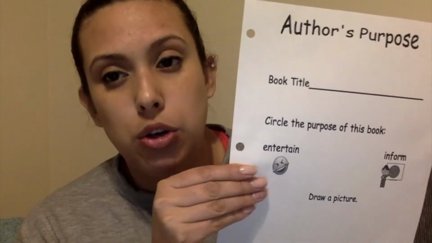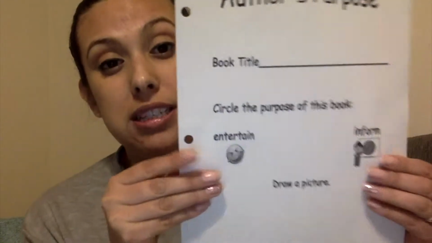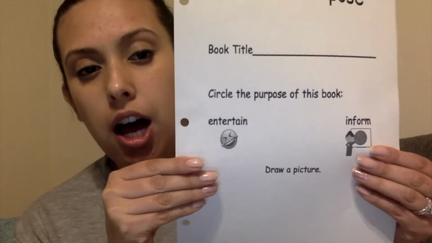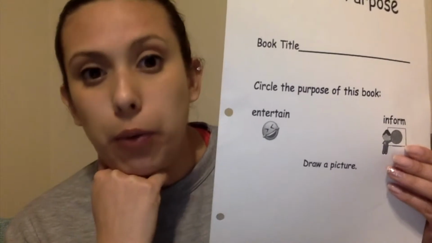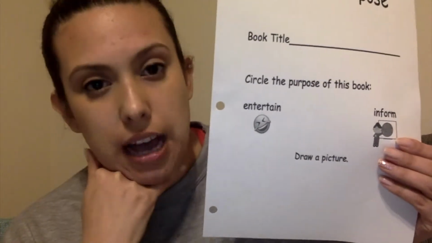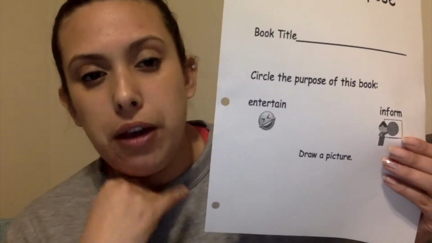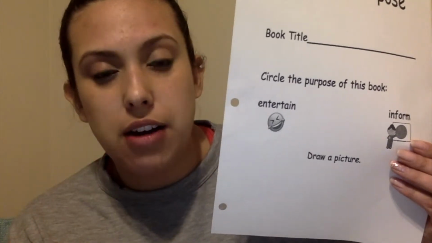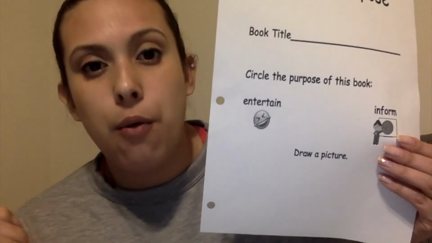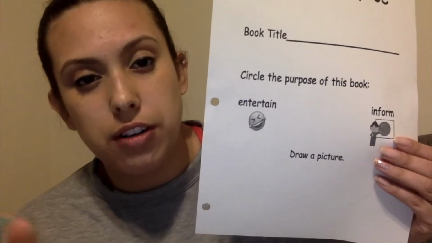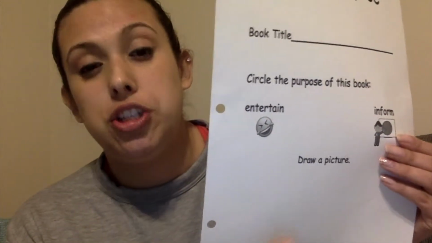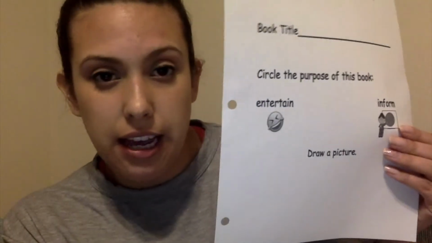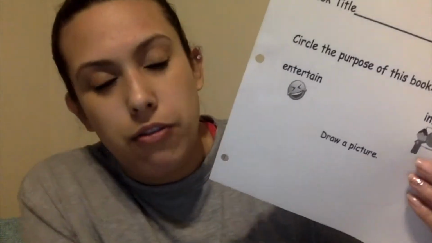My student who is part of this case study received this paper since she still doesn't know how to. She's able to copy words, but she's not able to try to sound out. And my focus for her is to push her now to try to figure out what word it is so she's able to learn the sight words. So she drew a picture, and then towards the end she sounded out what she was trying to say. It wasn't all correct, but she made an effort in doing so.